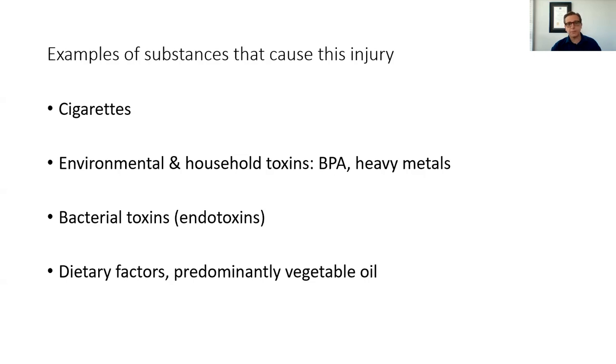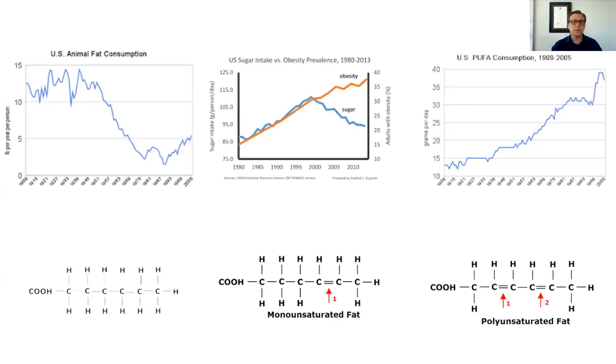Out of all these things, some people might find it hard to get off cigarettes. There's an addictive nature here, and it's hard to escape environmental toxins. Bacterial toxins, another topic, but the easiest thing to avoid is this here. So I'll speak about it in a second. Right here, I'll expand on that. So these graphs just provide the evidence, because these oils are heavily promoted as healthy. And so these graphs provide the evidence to counter that.